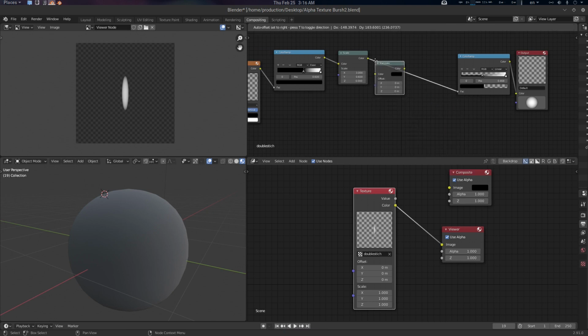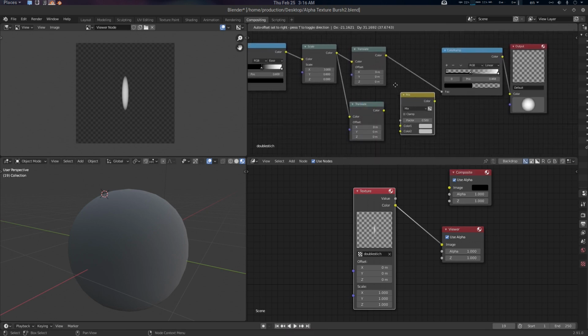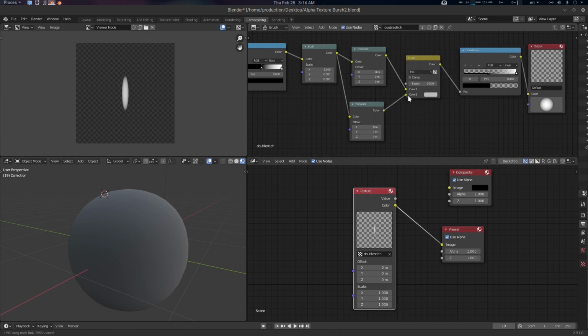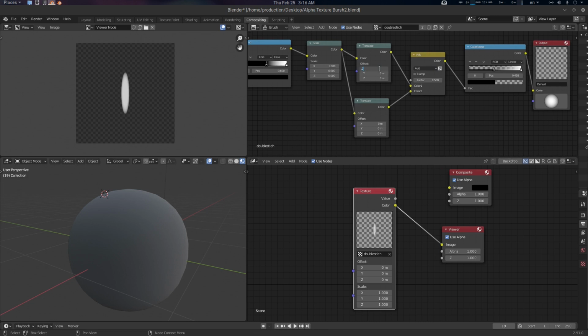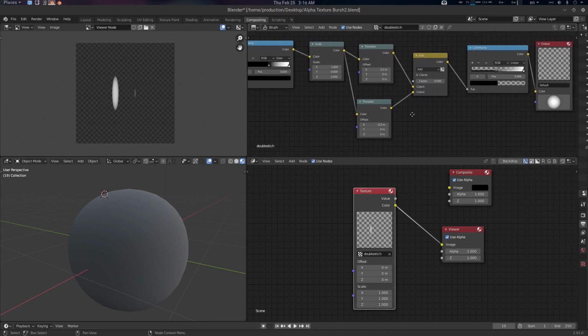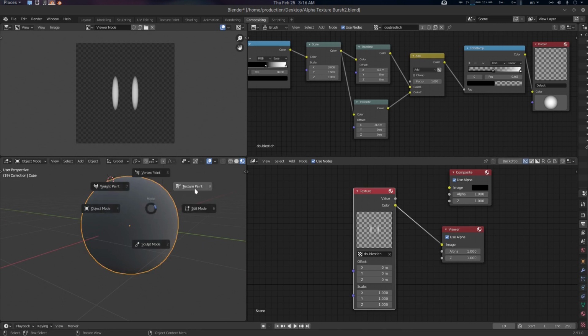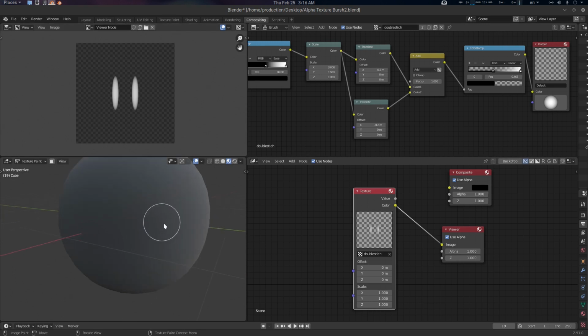Translate, and press Ctrl Shift D to create another translate, and I'm going to create a mix RGB here. Let's connect it here, and connect it here, and create an add. Okay, so for this one I'm going for 0.2 millimeter, and for this one I'm going for minus 0.2 millimeter. I think factor should be 1. Okay, so this is our double stitch. So if I go to texture paint now, and let's go to view node, and we're already in double stitch, so it will create double stitch. Okay, so that's how you can mix and match basic stuff here.